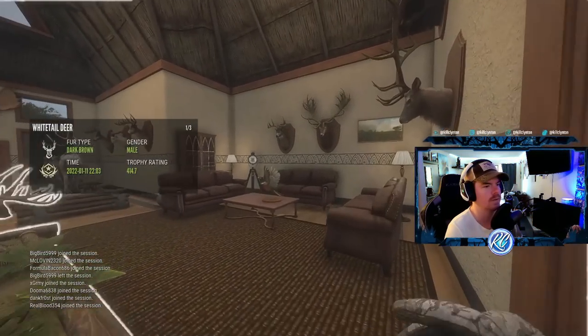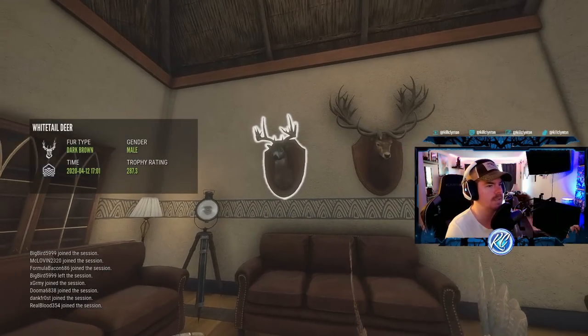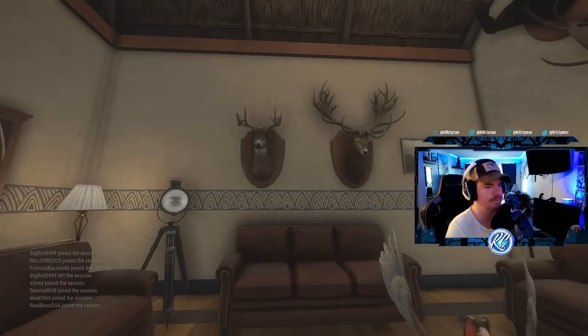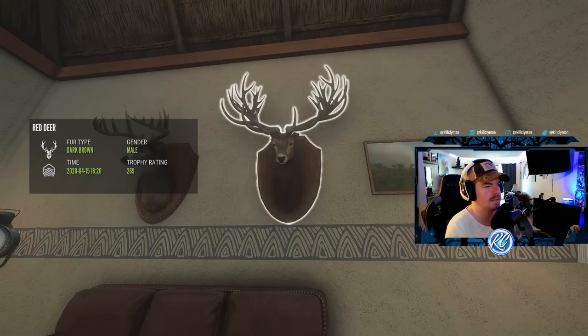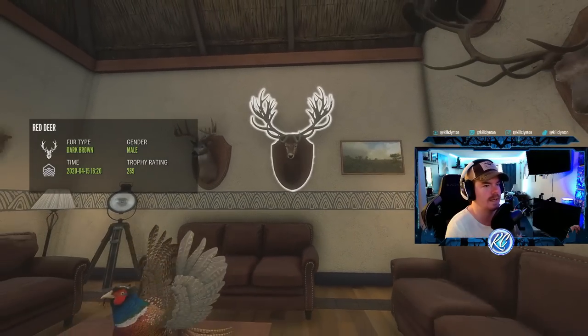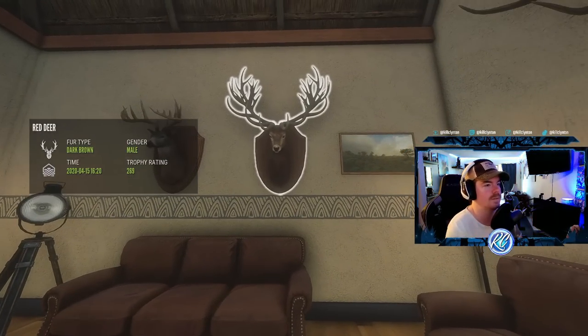Let's go over here. Ooh, diamond pheasant. Holy. 287 old scoring system. Whitetail. Look at this. Legacy. Legacy red deer. I never got a diamond of these. I got a couple trolls, but I never managed to get a diamond until True Axe. That's a big one, too.